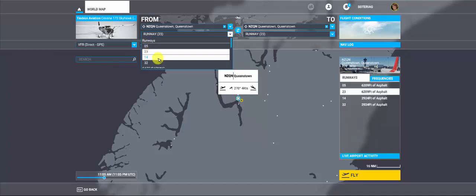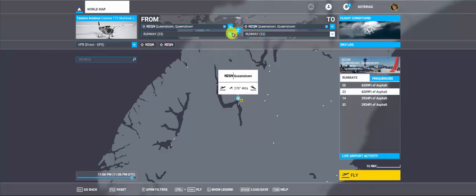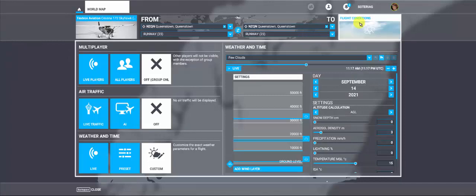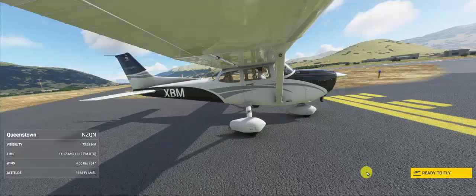They won't always be these numbers. You can also get the gate or the parking, the fuel box, parking number 8, parking number 7, 6, 5. It works the same for the one down here. There we go. You can fly.